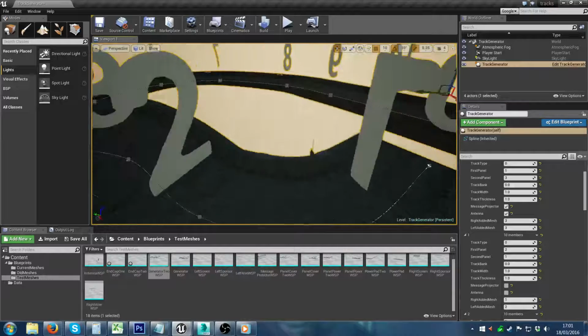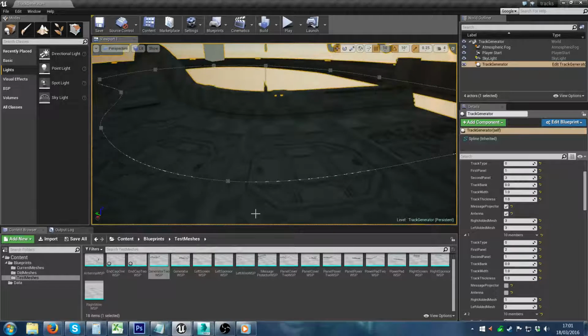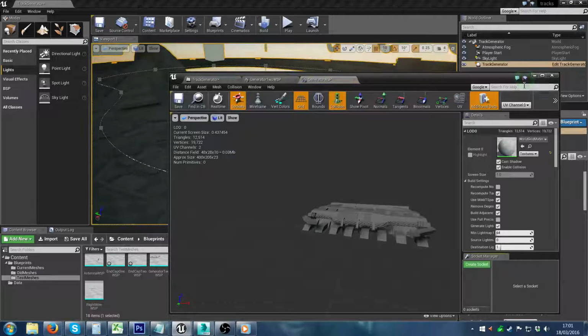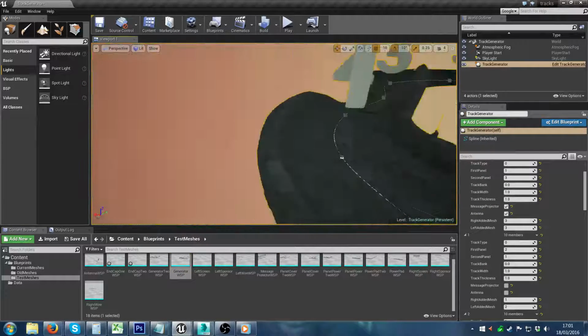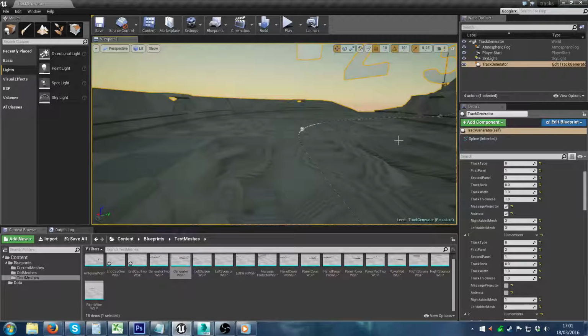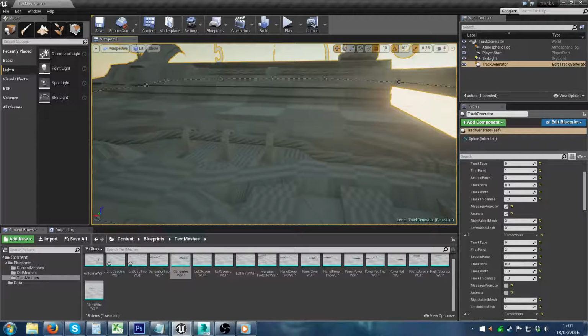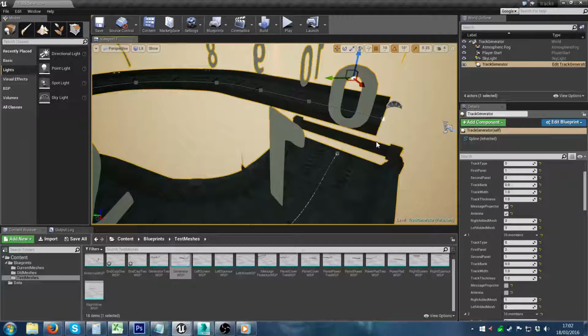Collision would be done with a static mesh. There's no collision attached to it right now, but I know how to do that. It would be using UCXs and making sure it's quite simple and matches it. For here, it would just be a flat plane because the vehicles themselves float, which makes it a lot easier. So collision is actually fairly simple to implement. So that's the current state of things right now.